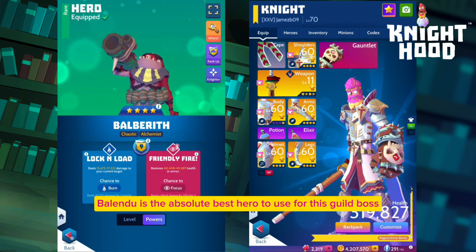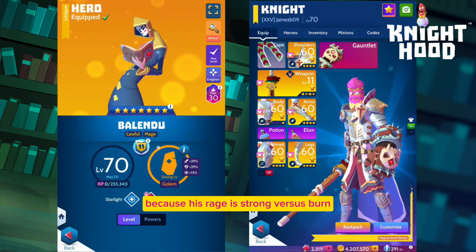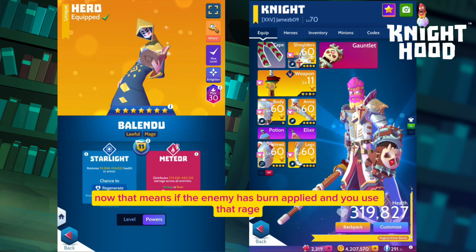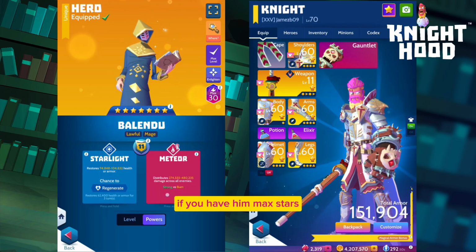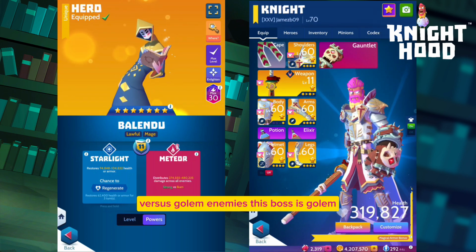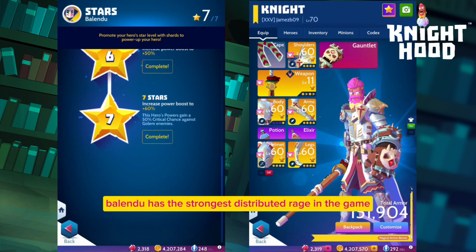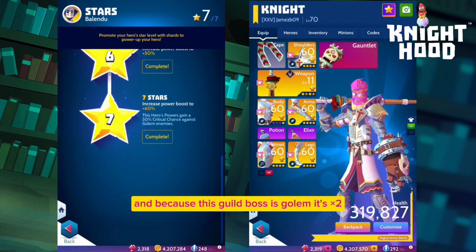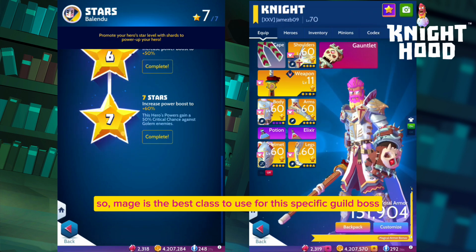Balendu is the absolute best hero to use for this guild boss because his rage is strong versus burn. Now that means if the enemy has burn applied and you use that rage, you will get a plus 50% damage. And then even further than that, if you have him max stars, you will get plus 50% chance to crit as well versus golem enemies. This boss is golem. Because of that strong versus burn buff, Balendu has the strongest distributed rage in the game, and because this guild boss is golem, it's ×2. So mage is the best class to use for this specific guild boss in the game.